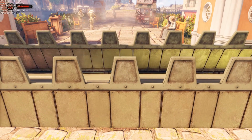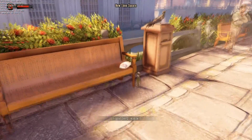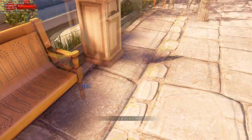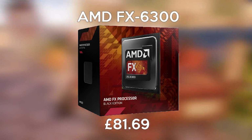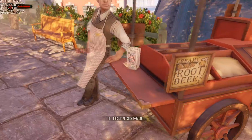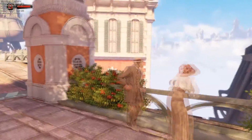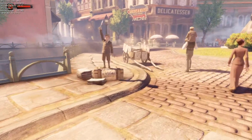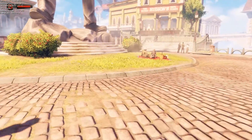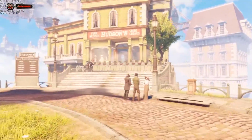Next, another AMD CPU, which is what I'd most recommend for a mid-range build. It's the FX 6300. It's a very well priced 6-core processor that's clocked at 3.5 GHz, but it turbos up to 4.1, and it's very overclockable as well. If you're looking for a 6-core processor that could do some light video editing, this is the one. Should have no problem gaming, even with a higher end graphics card. The bottleneck should be pretty minimal, and for the money it's one of the best ones right now.